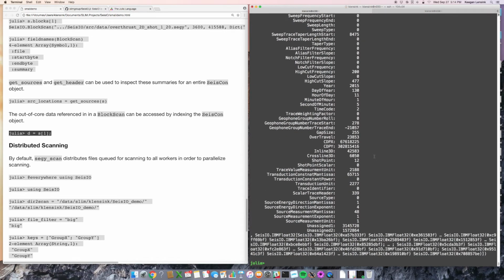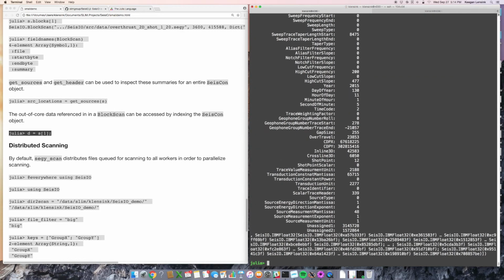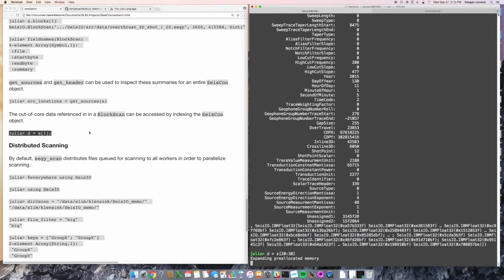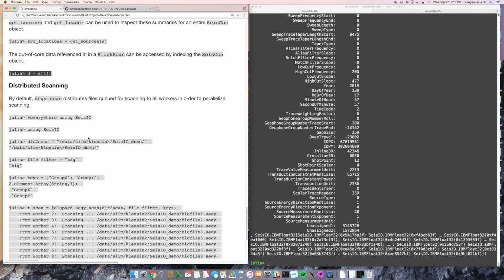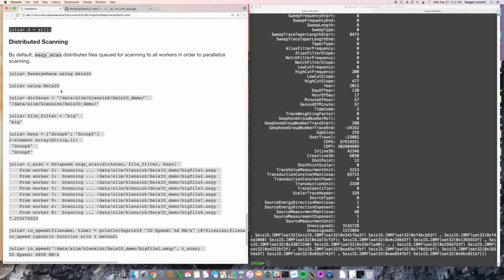But we can make choices. You can probably already see that you can sort these or set limits, find blocks in a region, and then call that. So say we decided we wanted these middle 20 shots, we can just go read those. And you can also do this distributed. In the case above, I scanned one file with one worker. It doesn't need to be like that. We can go over here.